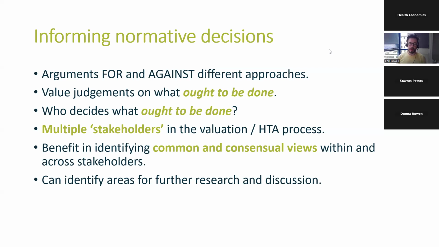So the rationale behind some of these studies is that there's benefit in identifying what is common, or where there are areas of consensus, both within groups of stakeholders, for example members of the public, patients or experts, but also across them. As well as identifying consensus, it also lets us know what we do know and what we don't know, where we need further research or debate to develop our understanding and consensus. So that's the rationale behind the set of studies that I'm going to show you now.